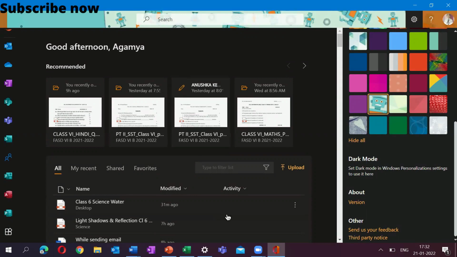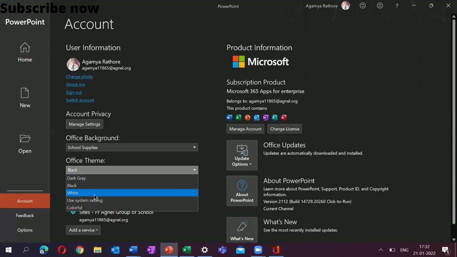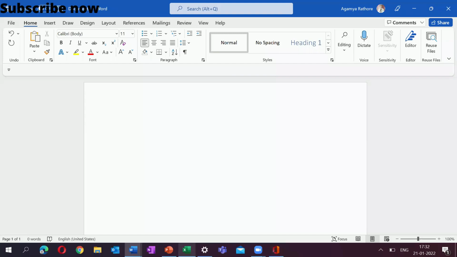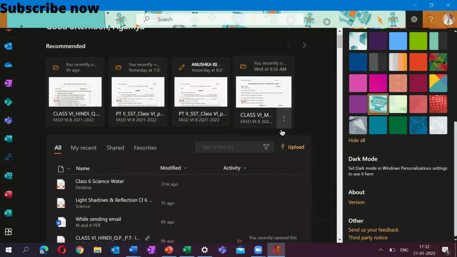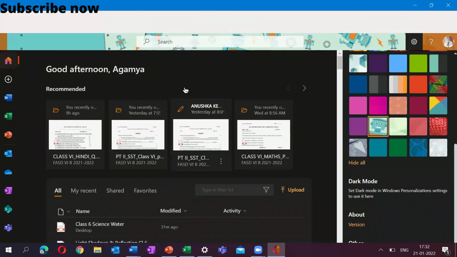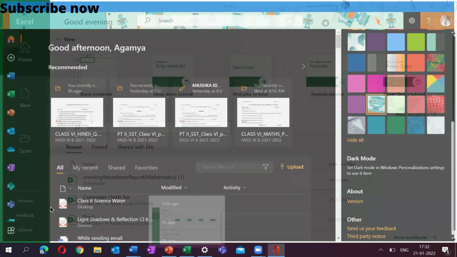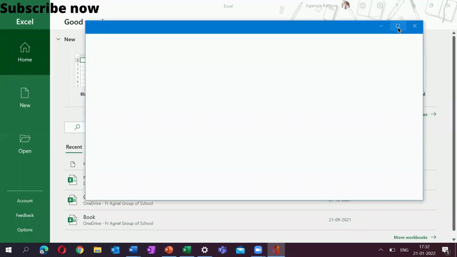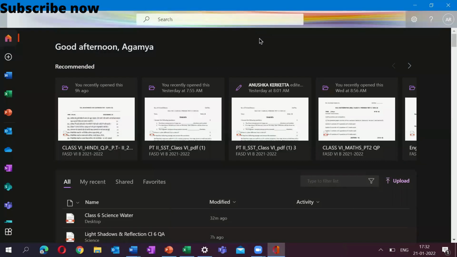Now if you change this in PowerPoint, let's take a colorful theme in this. Let's try in Word, because I know it will happen in Word and in Excel. Now let's take it in Office. So will Office have it? No, because Office only works with your custom one. It depends on the custom. My custom is black, that's why it's black.